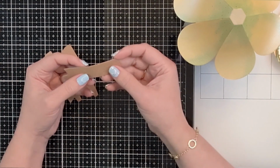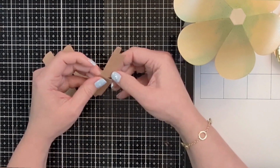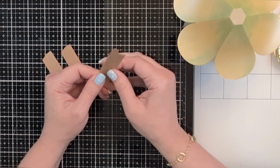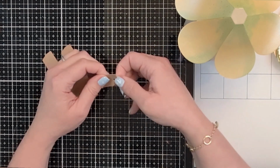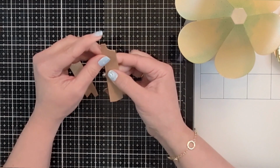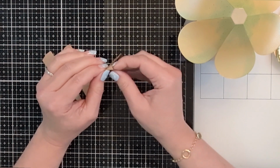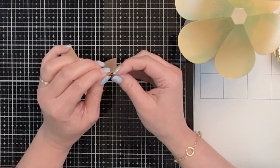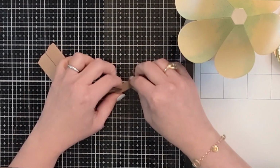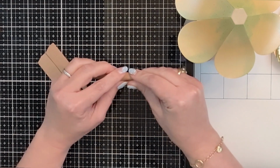So we're going to go ahead and start assembling this by simply, first I'm going to suggest that you fold your little score lines, okay? And there's 2 little triangles that you're going to notice there at the top. There's 1 little tab, and you will need 3 of these. There's a fold line here in the center, okay? And then there's a horizontal line here, which you can fold over just gently.